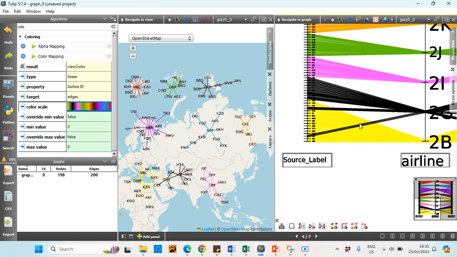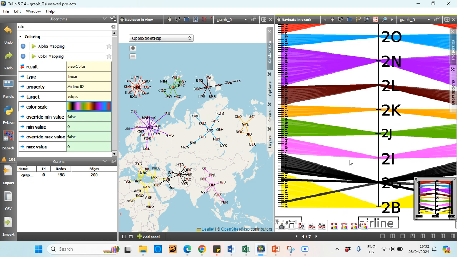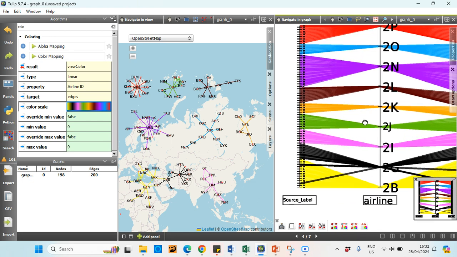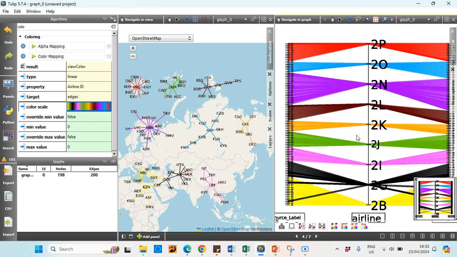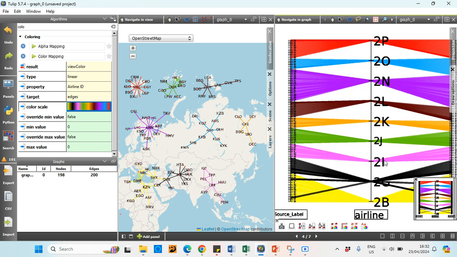So these are the ones it's setting off from. It just shows you the patterns of the different airlines, which one sets off from which specific airports, and which one lands in which specific airports, and if they are shared. Just like you see here, 2B and 2G share some specific airports that they land and set off from, but then the rest don't seem to be sharing them, and we also saw that in the graph here.